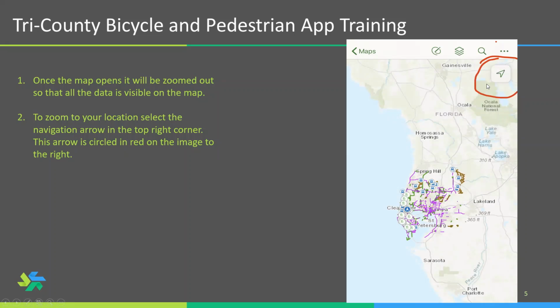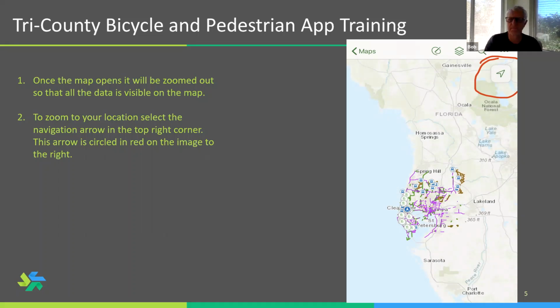If you select that, it might have a pop-up that asks whether you'll allow this app to have access to your GPS. You want to allow that because it's going to now zoom the map to where you're located specifically. And because it's GPS navigated, it's going to follow you where you go when you have the app open. So has everyone been able to find that? Is it zoomed to you, done all that good stuff?